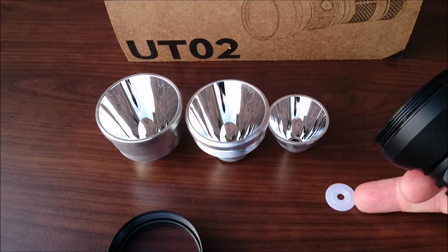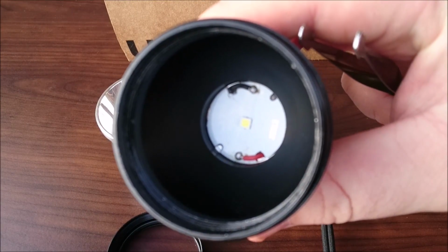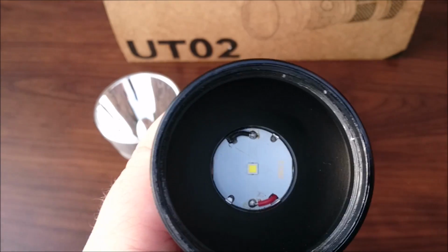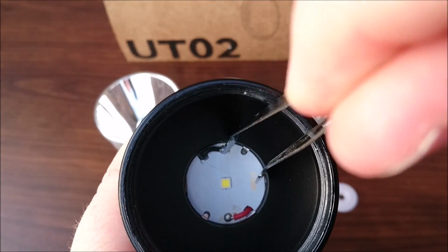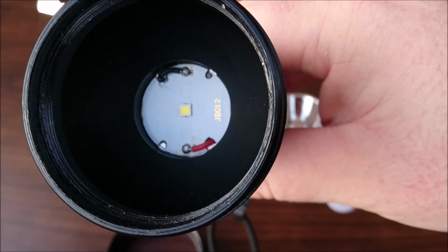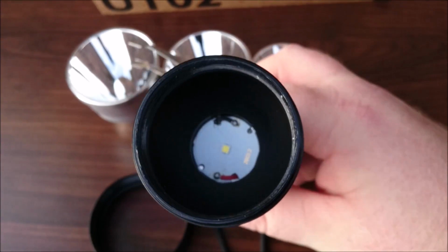That's the LED centering ring, and this is the LED itself. You can see the solder job's actually really well done, and if you look there to the right side, it's hard to show on the camera, you can see that there is a lot of thermal paste there. Yeah, they use a lot of thermal paste. I don't know what else to say besides that.